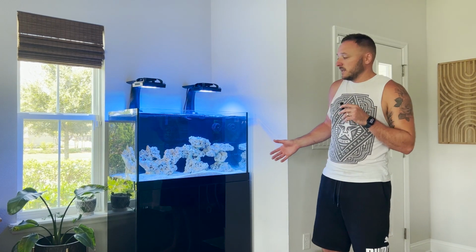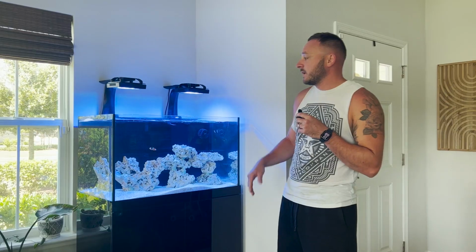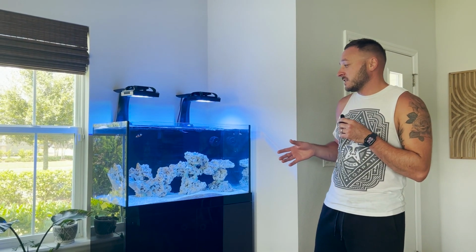So this is the tank. It is a Proclear Aquatic Systems ProStar 90 version 2 rimless. It is low iron glass. The company Proclear Aquatic Systems is local here to the Jacksonville, Florida area. I've seen these tanks so far, of course, in a lot of the local fish stores around here, as well as saltwateraquarium.com and Fish Tanks Direct.